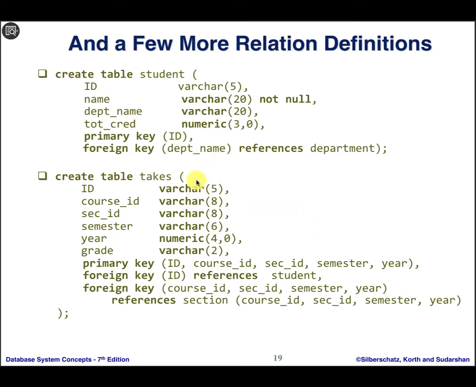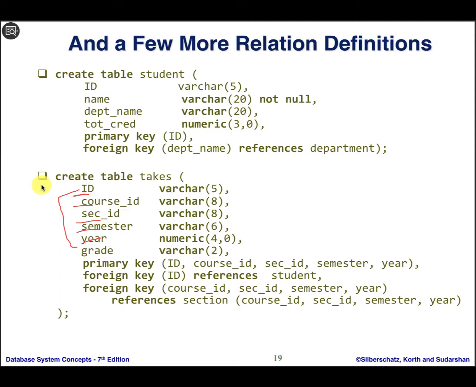And here, the example that I told you, for example, here we have to say foreign key here. You said, this is what the primary key in this relation. The primary key, as you know, takes all the information, okay? The ID, course ID, and the section ID, semester, and the year. All this information will be the primary key. Okay, what else? We do have a foreign key, which is going to be what?